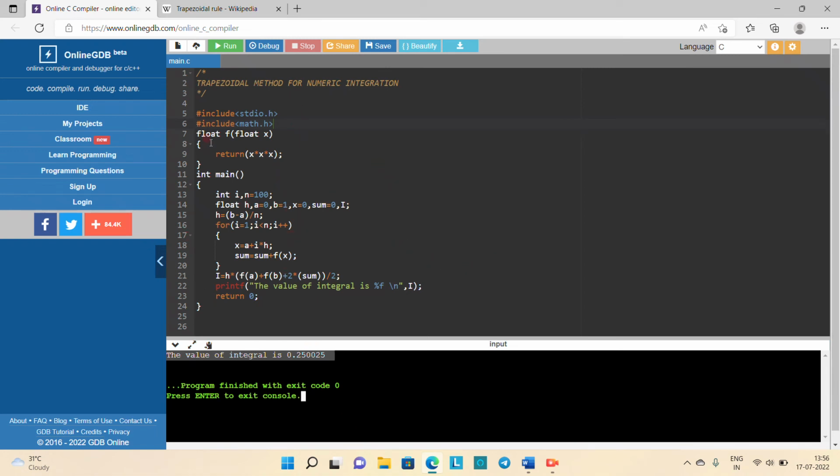You can calculate every integration from here, and trust me, this program, this trapezoidal method, is the simplest one. See, I know there is Simpson and Romberg integration, but that is somewhat more complicated. The trapezoidal is the simplest one. You have to do nothing, just calculate the function value at the lower limit, at the upper limit, and 2 into the middle ones. How will you calculate the middle ones?